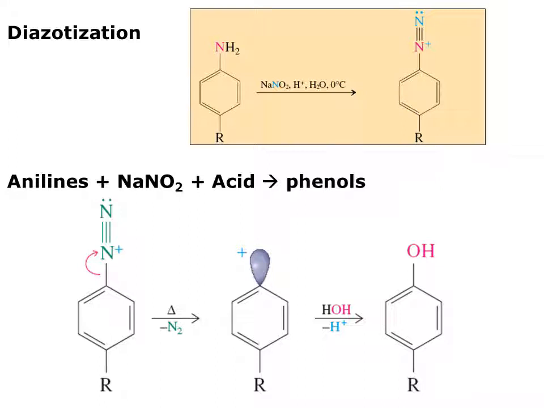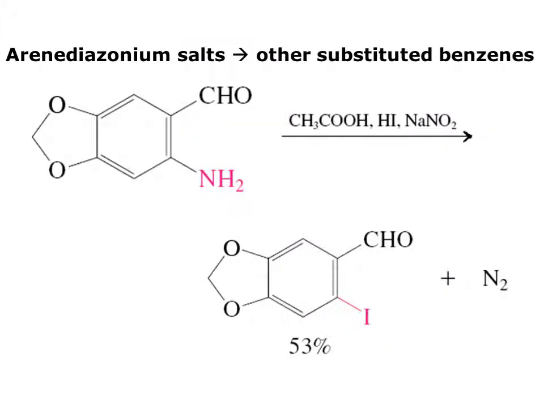That carbocation is not going to be stabilized within the ring. It's going to be very reactive and pick up anything it can find. This is an example of one of the reagents we'll talk about in chapter 22, or one of a similar reagent. I think your notes may use potassium iodide instead of hydrogen iodide, but you'll end up seeing that our NH2 or our amino group can turn into any number of halogens, in this case showing you as an iodine.